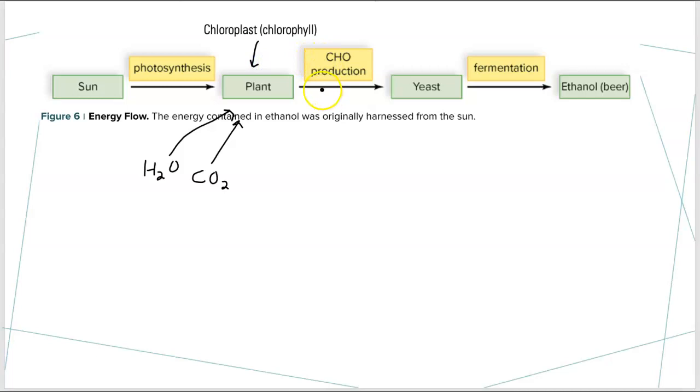The end product of photosynthesis is this CHO. That's a fancy way of saying starch. That's the energy that is going to be stored within the plant, is that starch. That starch gets handed over to the next level in this pathway.